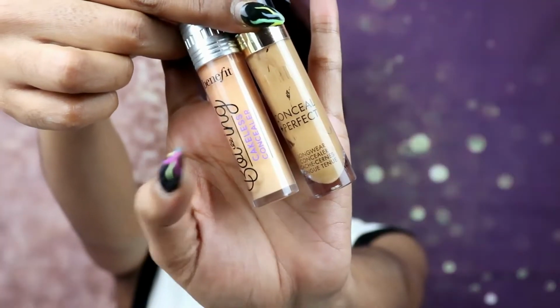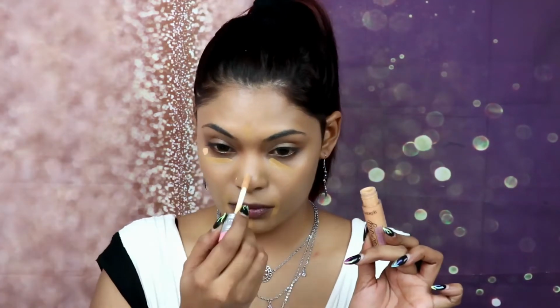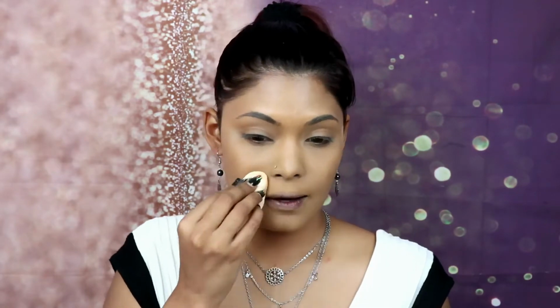For concealer, I'm going in with Milani Conceal + Perfect and Benefit Boi-ing Cakeless Concealer. First, I'm gonna apply the Milani Conceal, and then I'll brighten it up with the Benefit Boi-ing Cakeless Concealer in the number 7, and then I'll slowly blend that out and even it out around my face. After that, I'm going in with my L'Oreal Mercier powder, and I normally crease around my mouth area and underneath my eyes. I'm going to take this powder and pack it strongly under that and make sure it keeps in place, guys.